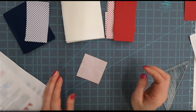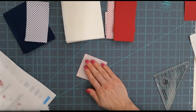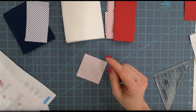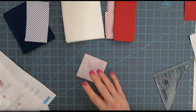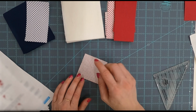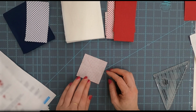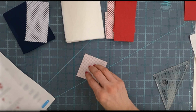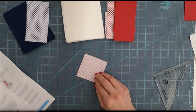We are going to take our 2 fabrics that they asked for, and in this project on page 2, the half square triangle unit is the corner block, and we're going to make 4 of them. So we actually need to make 16 half square triangles. We are going to take the 8 squares that we have labeled H and J.